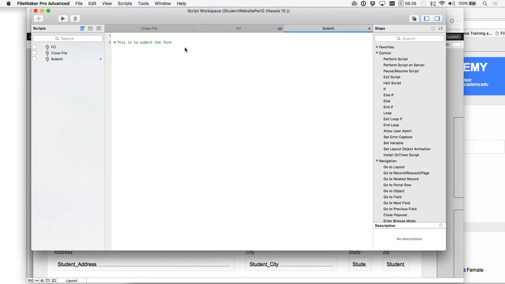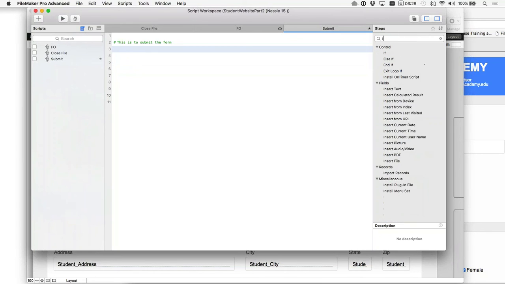Okay, so let's put in a few other bits of space in there. So let's see what we want to do. Well, we want to do the same check really as we did. So we want to find out if the proof of age is empty, show a custom dialog box that tells them what's wrong. Else we want to show a custom dialog box saying thank you very much, your child is enrolled, and exit the application. Okay, so let's see how we do that.